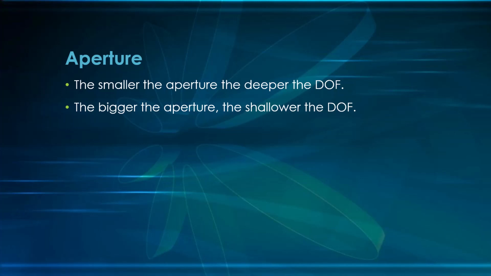One thing to remember, though, is at the smaller end of a lens's aperture, a lot of times you start to lose clarity. So if you're going for the greatest clarity, even though the smaller aperture will give you the bigger depth of field, it might not be the clearest photograph, because once an aperture gets down to a certain ratio and a certain smallness, light can actually reflect off of the blade of the aperture inside, and it can cause the picture to be less sharp.